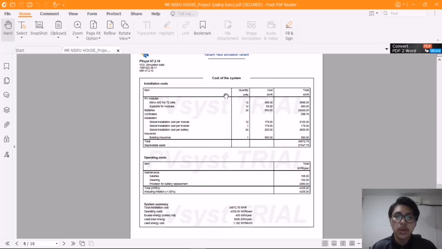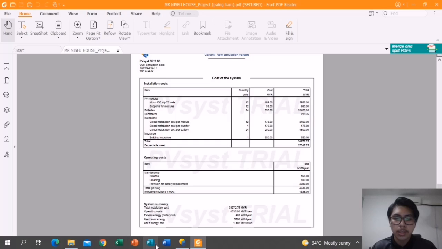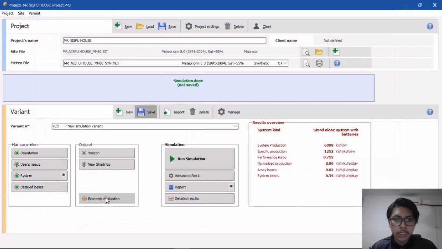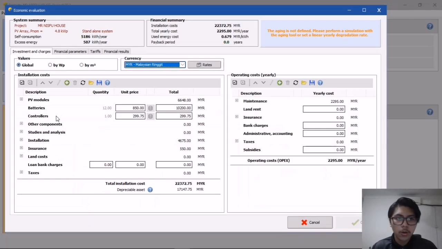And then for the cost of the system, we just estimate the total cost of the system, and you can put the real value of the cost in this section, economic evaluation. It already calculates the quantity of components that you use, and you just get a unit price from the internet or from your research. And then this is all the maintenance cost, which is an estimate or assumption from us. Just click OK after you have set it.